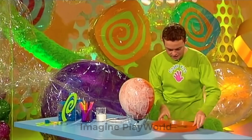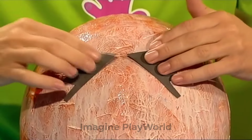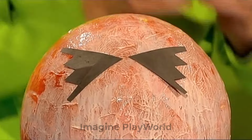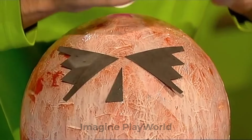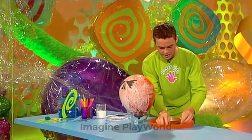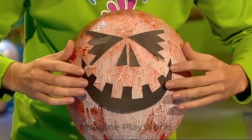Right, thank you. OK, so let's kick off with the eyes and nose. Just position them there and there, like that. OK, the nose bits just underneath the eyes. So there's one there and one just there. And, of course, the mouth at the bottom. And he's got a nice big mouth that goes just there, like that.